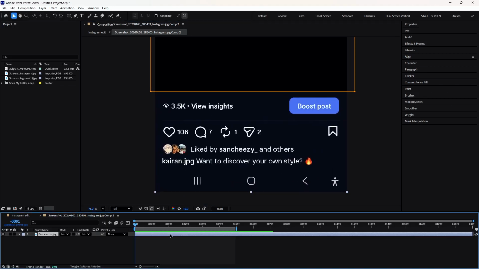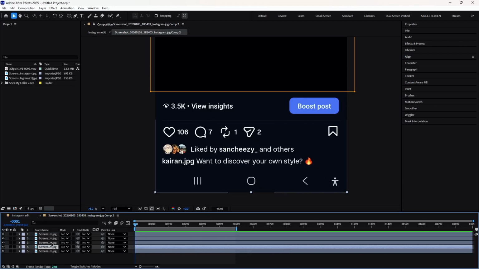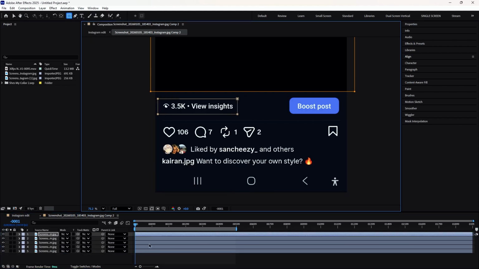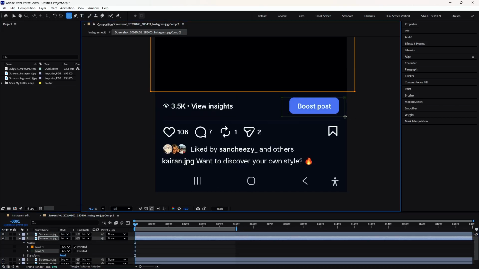And what we get left with right here inside of this pre-comp is just the bottom part, which is exactly what we want. Now, as we go through, we want to figure out how many things we're going to mask. So me personally, I'm going to mask 1, the view sites, 2, the boost post, 3, these buttons here, and then 4, the comments, and then 5, my actual phone's animation. So I'm going to make sure I have 5 different things. Then I'm going to go through with the masking tool on rectangle. I'm just going to go through and mask each one individually.